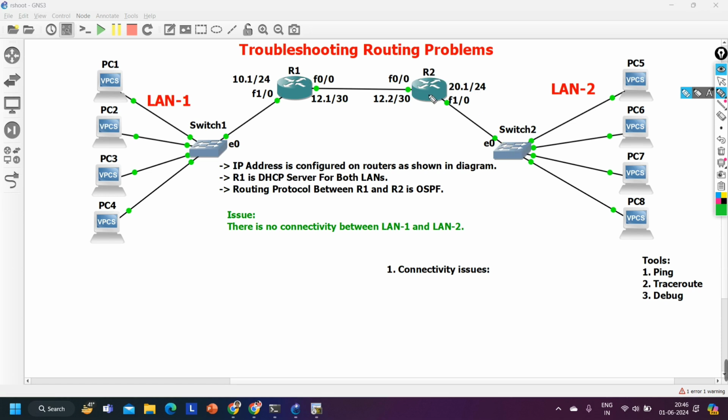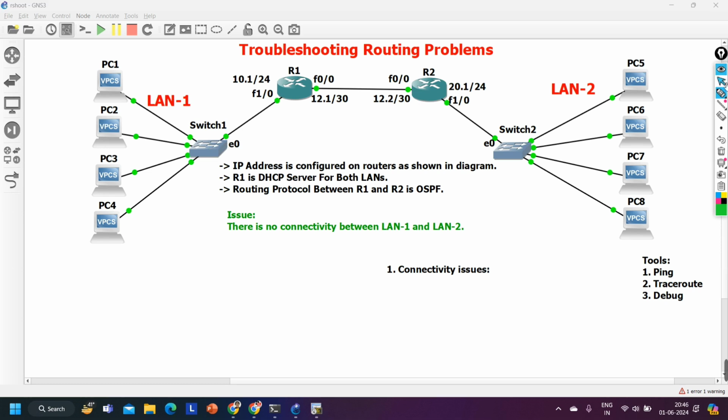So if there is a connectivity issue between two devices, first of all you should verify that physical connectivity and interface configurations are correct or not.